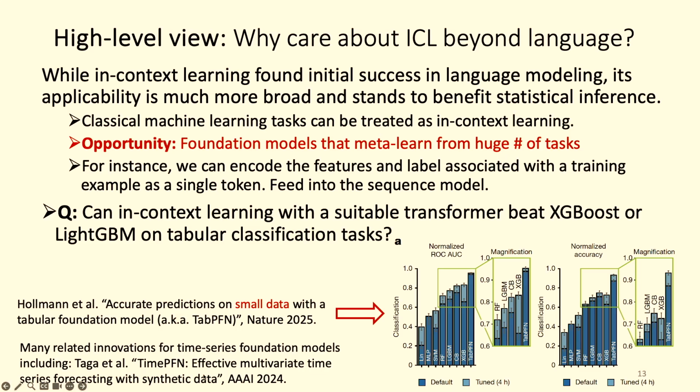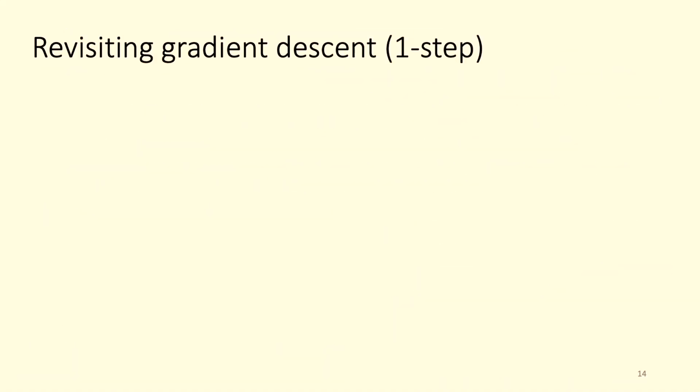And people are also, I mean, I'm just showing my own paper, but there is a lot of interest in building time series foundation models, which can also be viewed as an instance of in-context learning. Because you are essentially meta-learning from many tasks, and you are trying to do zero-shot or few-shot forecasting.